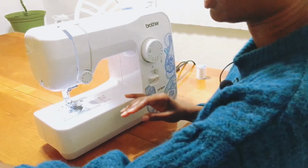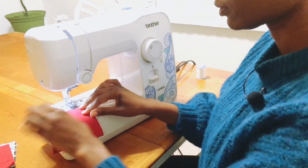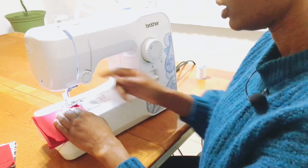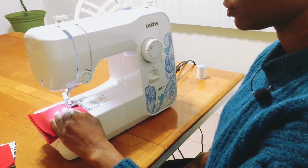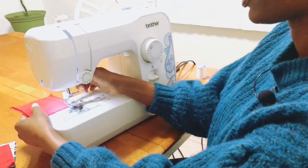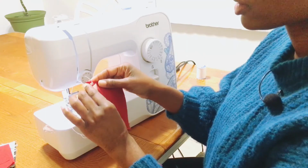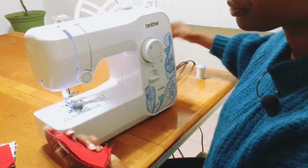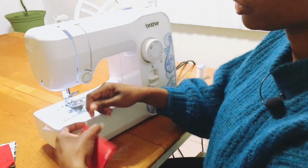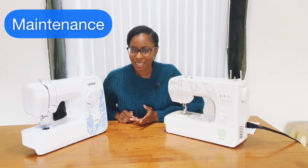I'm gonna close that, and then when I take my fabric, I can just begin to sew and you'll see what happens. The upper thread and the bottom thread come together. You'll see this little action happening here, but that's just the bobbin being caught. Now I could use my nippers or I could use the cutter that's on the side. Quick set bobbin. All right, moving on to the next category, let's talk about maintenance.